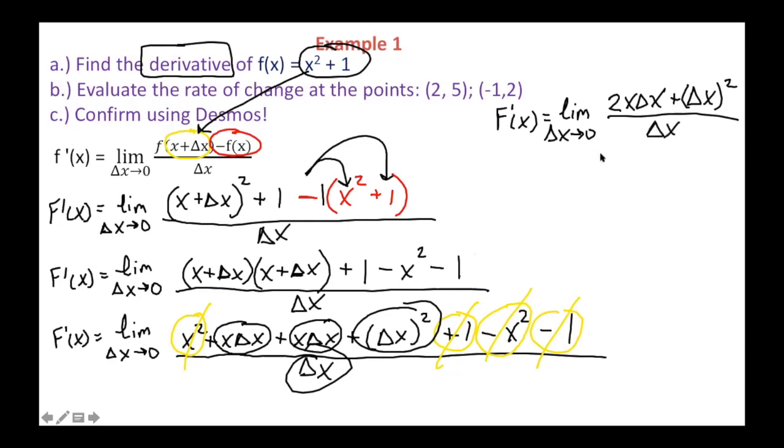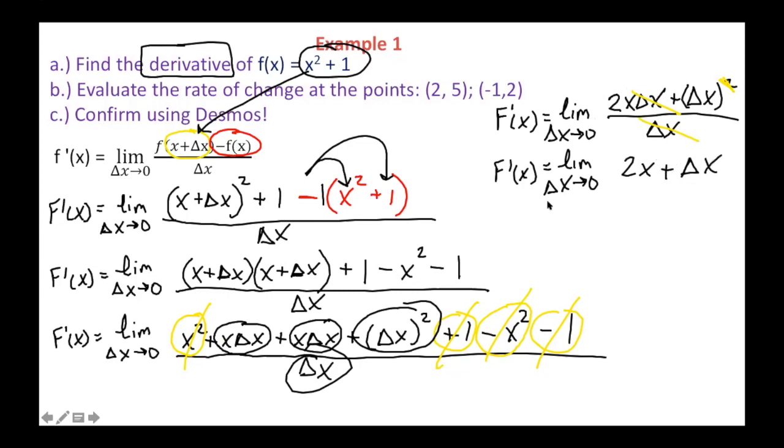Okay? So now what I'm going to do is do a rewrite. f prime of x equals the limit as delta x approaches 0. Notice here that I have delta x in both terms in the numerator and delta x in the denominator. So what I'm going to do is the following. I'm going to cancel this delta x out with this one in the numerator, and it's going to knock the square down just to the first power. So as you can see here, what am I left with? I'm left with 2x plus delta x. Now I have no denominator, it canceled out.